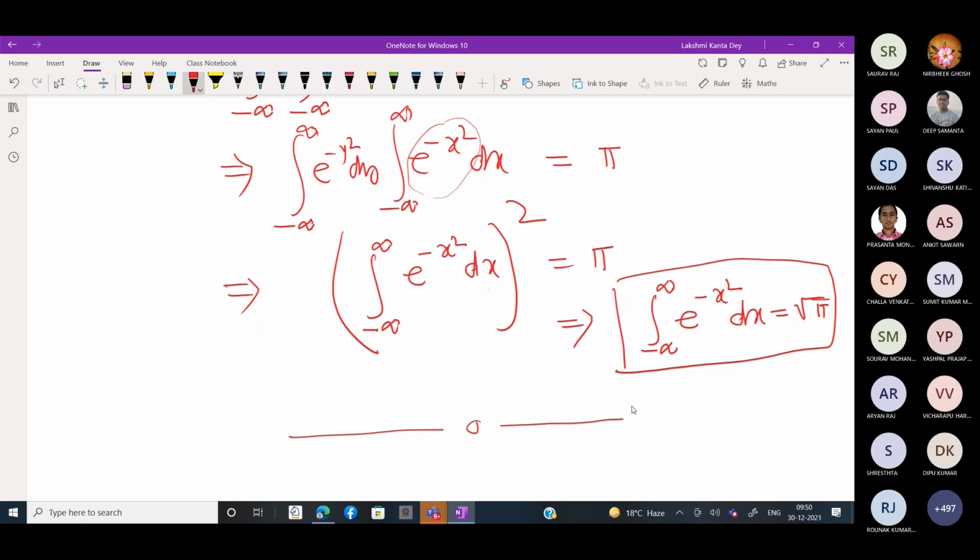So this is for today. In the next class, my planning is maybe next Thursday, to develop how to use double integration and its change of variable, and we will again go to the triple integration and certain other properties of triple integrations. Change of variable is one of the important things we have to learn, and it is also a little bit conceptual part. So this much for today.